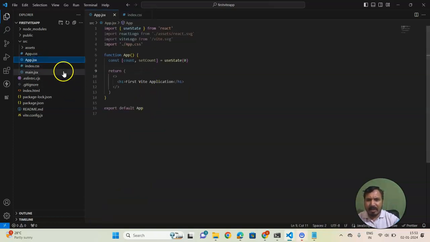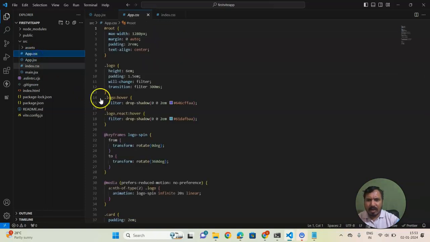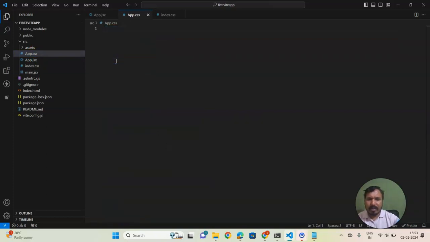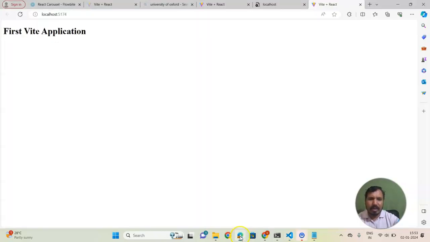Again, I'm also removing App.css. Control S. Now go and observe. It's working fine. If you want to apply CSS, it will look very dynamic, as you know. See, this is how to create the project through Vite React. I think you understand. Once you practice it, I will give those notes to you.